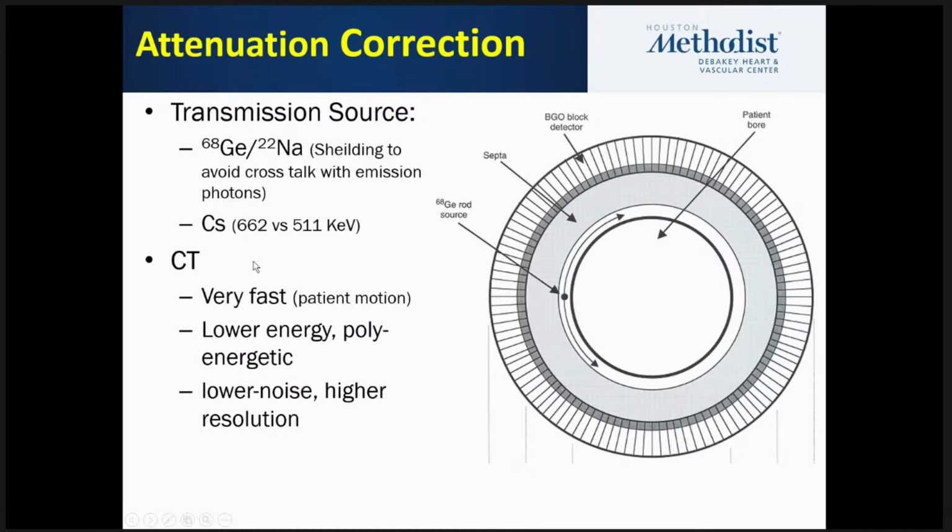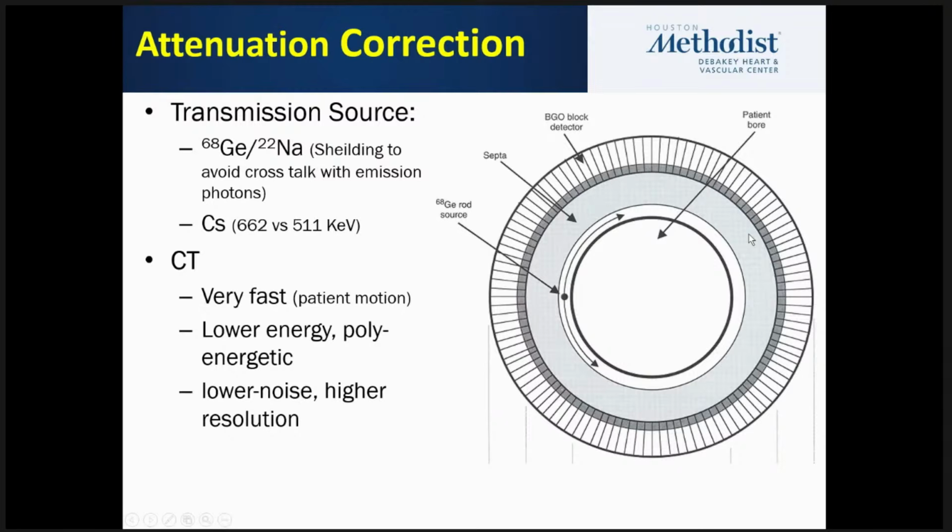Now everybody has moved to CT for attenuation correction because it is very fast. It takes only a few seconds. It's low energy, so we're not acquiring a diagnostic CT, we're acquiring a very low dose CT. The purpose of this CT is primarily to tell me where is the lung, where is the bone, where is the soft tissue, so we can calculate what we call a mu map, for the assessment of the different tissues that the photons are going to be passing through.